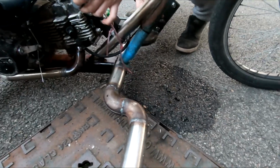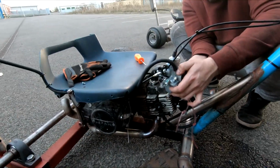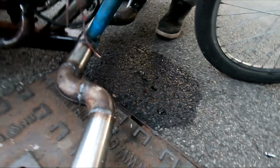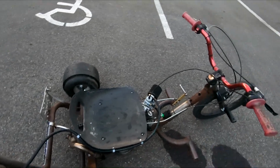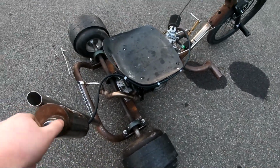Good first ride out. If you got major fuel issues, sure, if you're running a little bit rich, aka pissing fuel out of everywhere. It's coming out of the inlet for some reason. Hashtag fucked. But this one, now this one's shredding hard. This one's fucking dangerous.